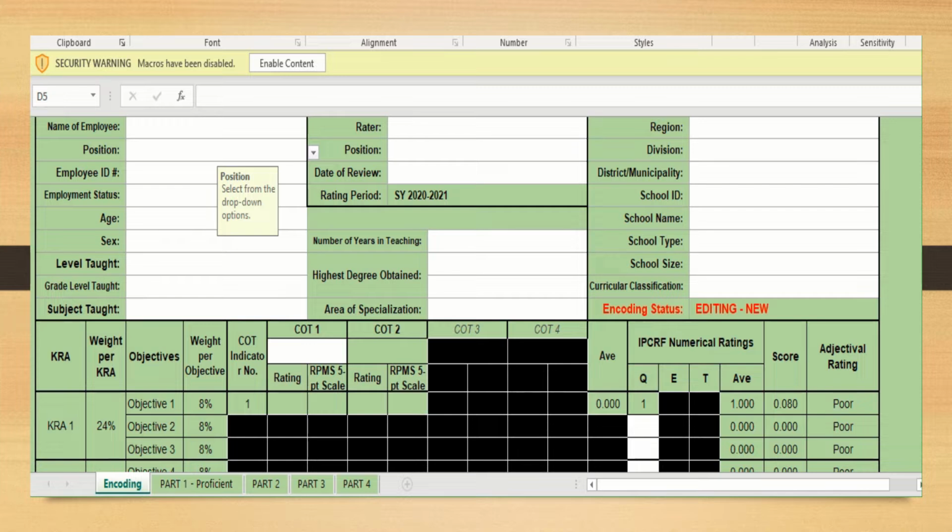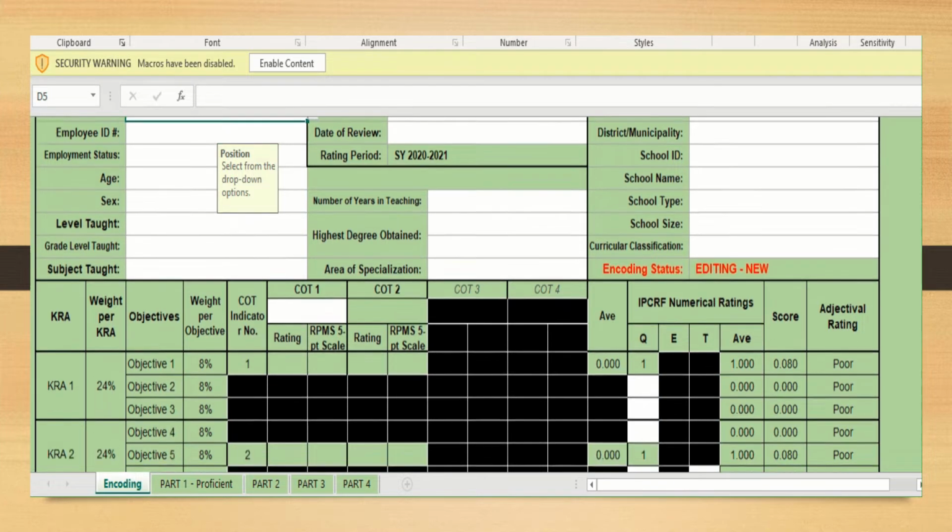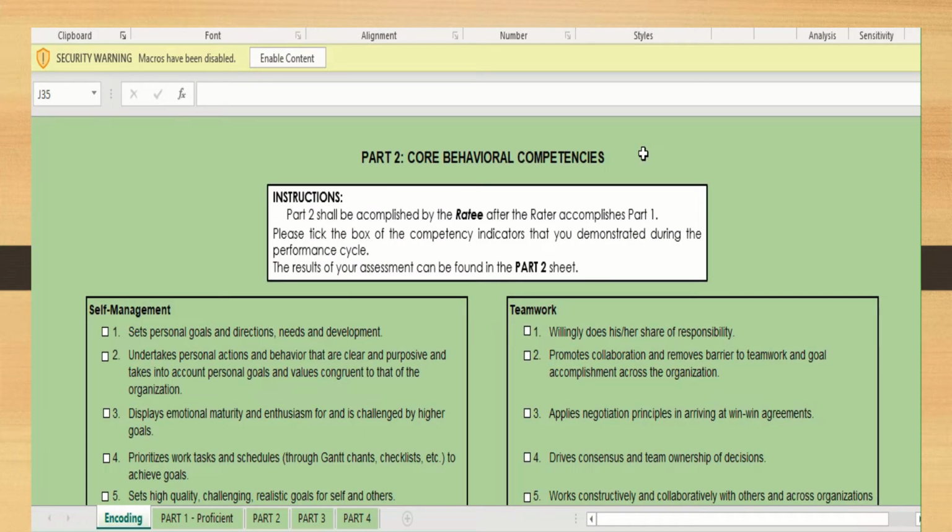Okay? So dito natin ilalagay ang ating mga ratings sa COT and then also the IPCRF numerical ratings. And the last portion of the encoding tab is our personal assessment for our core behavioral competencies. So what we're going to do here is just tick the boxes that correspond to our responses.